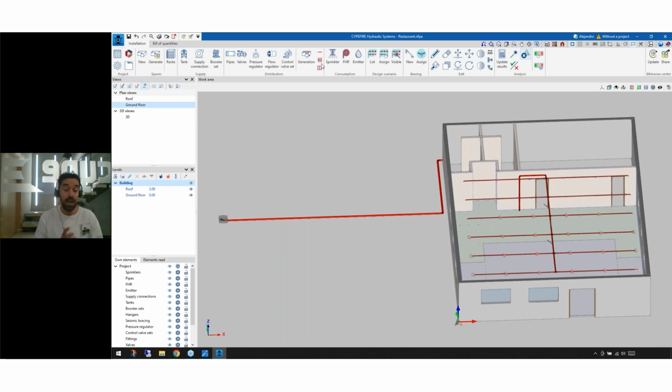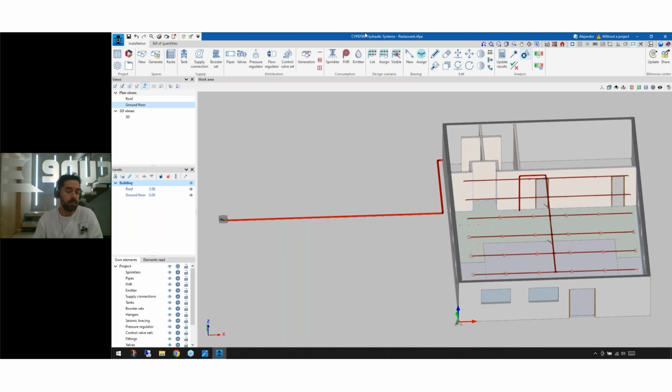In the past we had these hangers in the interface, and we were able to introduce them manually only. So if we have to add all the hangers in a medium or a big project, we have to add a lot of them to meet all the checks for this spacing.